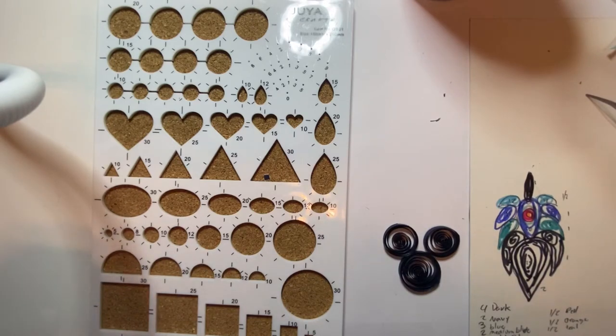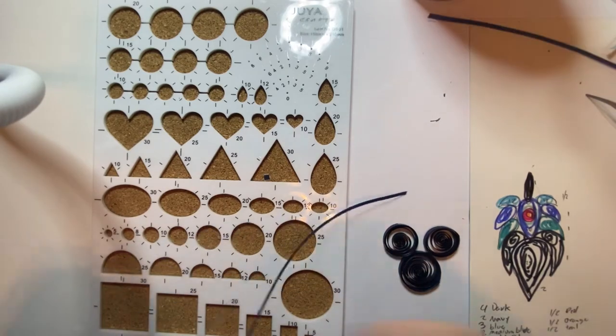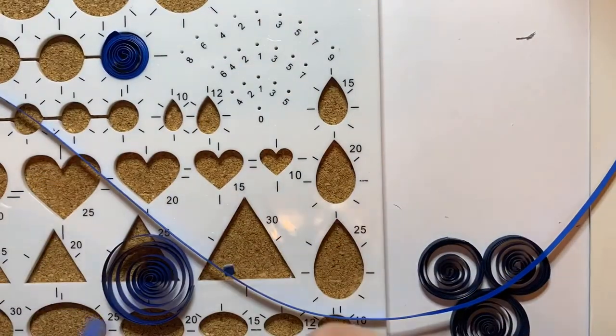So I have my three bottom pieces here. Kind of looks like a mouse that shall not be named, because copyright.